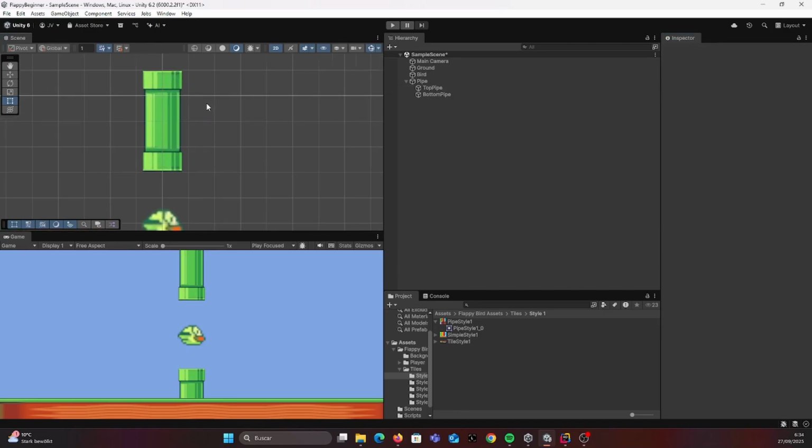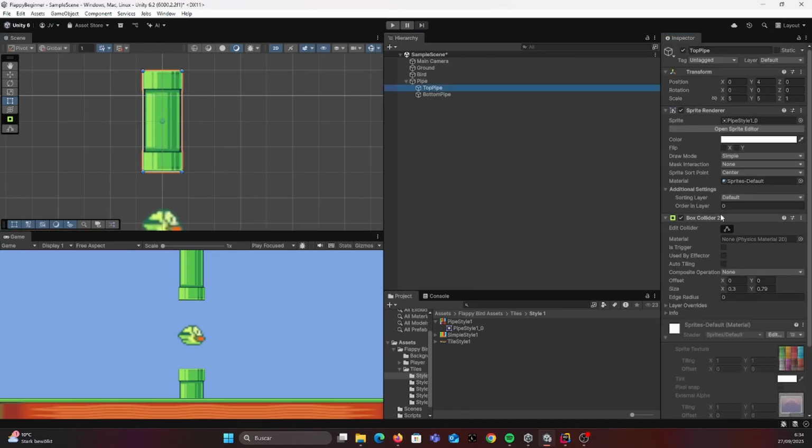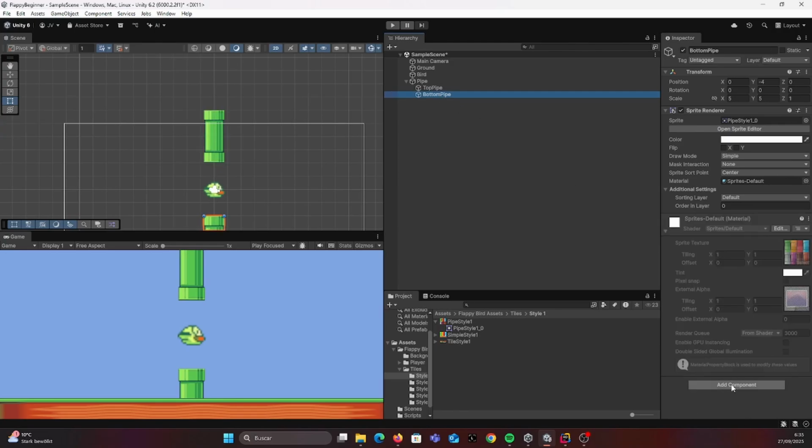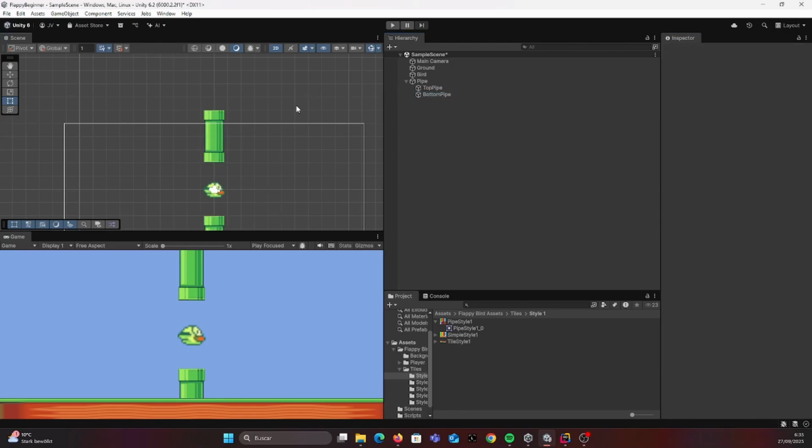Maybe I can go closer and show you. If I click Edit Collider, you can see a tiny outline here. So this is our collider. It's looking good so far, so I'm not going to touch it. Now we do the same with the bottom pipe. Add component, Box Collider 2D. Perfect. That's it.